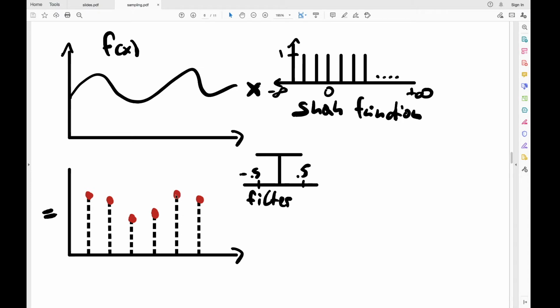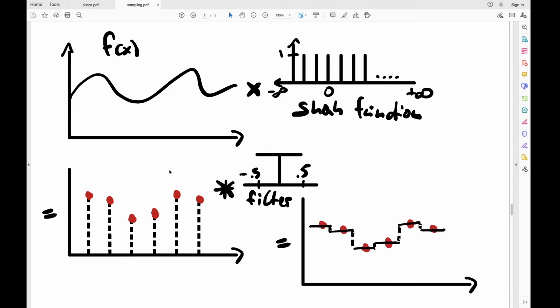So we have to provide some meaningful values for what we see here, right? We don't get away with just using the sample points, but we have to somehow fill in those gaps. And we fill in those gaps by taking that filter and performing a convolution of the sample points with the filter. And this gives us another function, a reconstructed function.